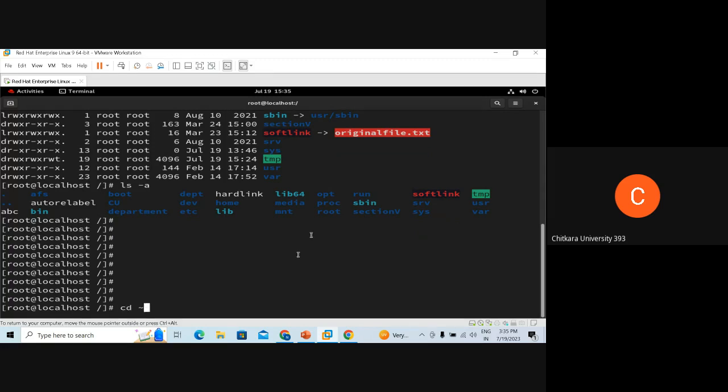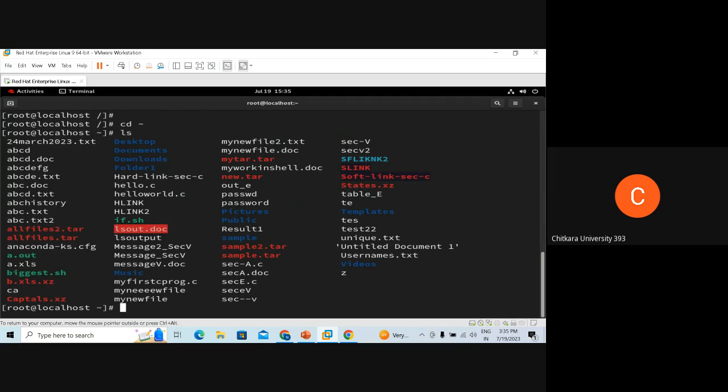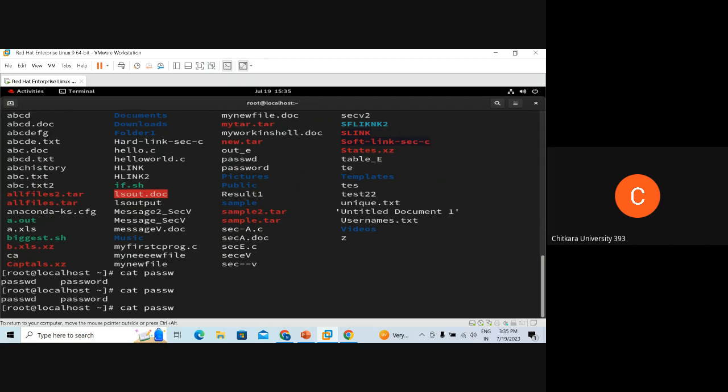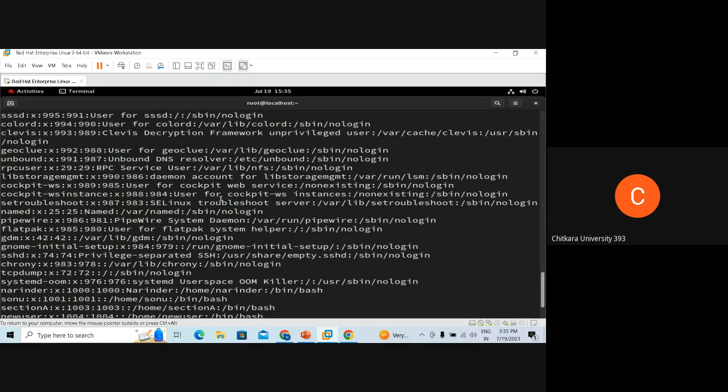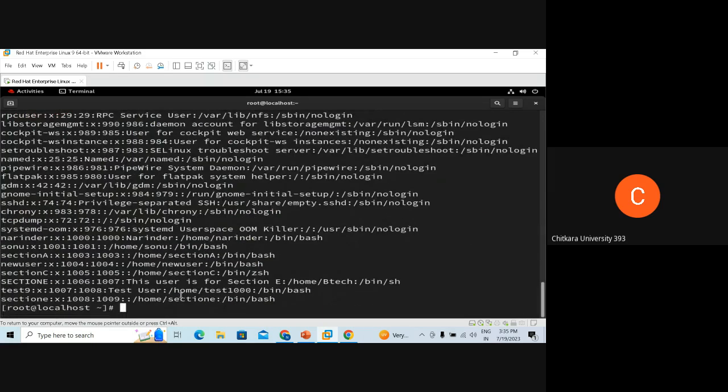This tilde symbol is an indication for your home directory. Let me check whether we have the passwd file. Fine, this file is there and it is quite lengthy. Let me experiment on this.